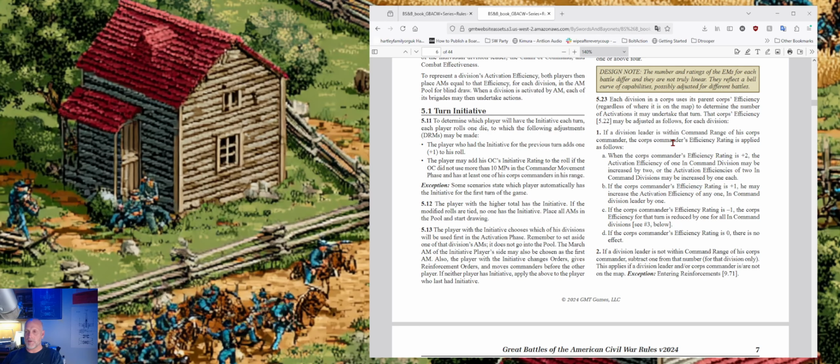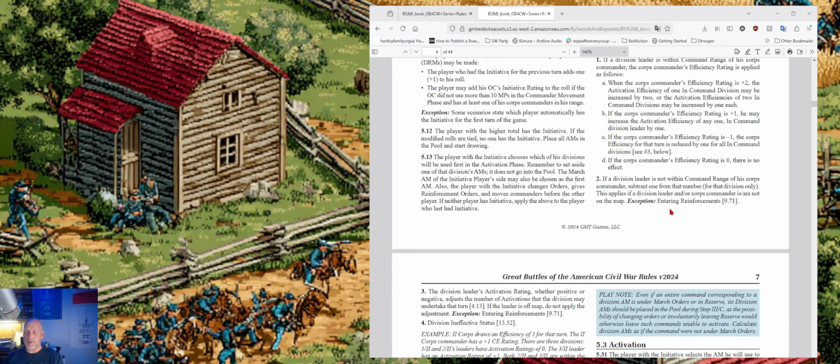So if that 2-star is within range of his 3-star, then you might be able to increase whatever you draw. So if your core commander drew an efficiency rating of 2, but he's in range of that core commander, and that core commander's efficiency rating is +2, that 2 would in effect become a 4. +1, etc. Or with a +2, you can spread that up over 2 division commanders if you choose to. If it's a -1, of course, it decreases it, and if it's a 0, it has no effect.